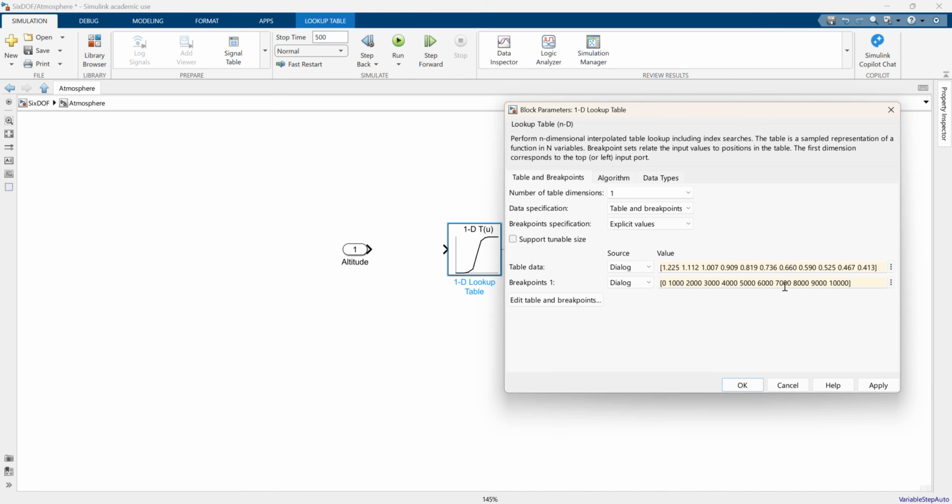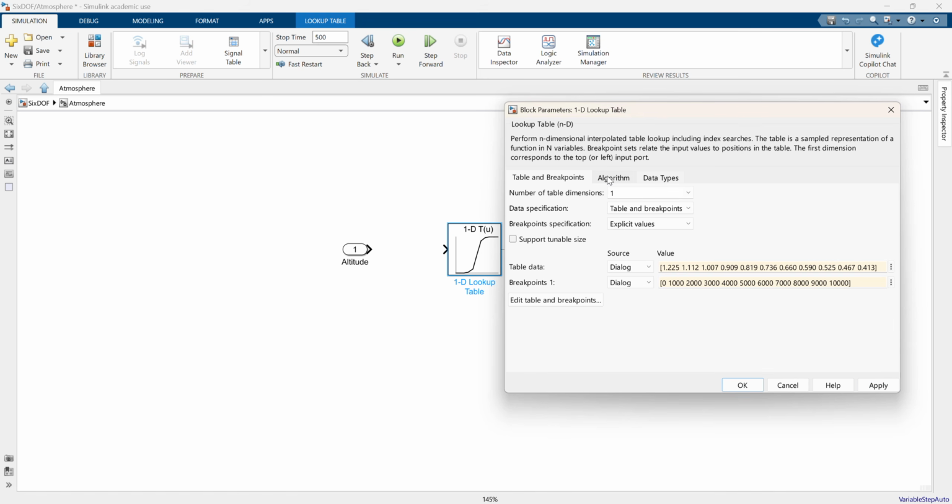Another way you can define this vector over here is, you can define it like how we typically define vectors inside of the MATLAB environment, if you have played with that before. So this is basically me telling the system, okay, I want to define it from 0 to 10,000 with 1,000 increments. That's the right word. So, that way you can also get it. So I'll just leave it like that for now.